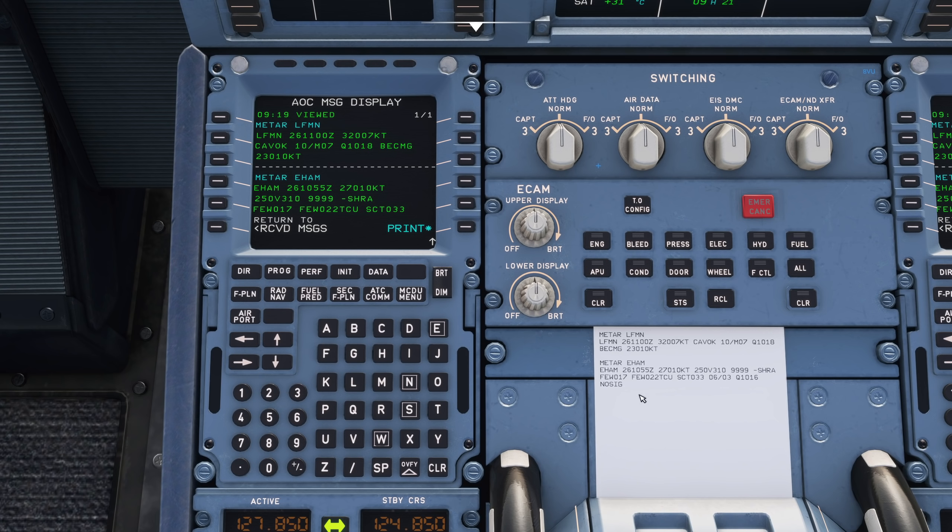There's nothing to stop this paper sliding down there, so we'll typically crease it to make sure it stays on top and you don't lose it - otherwise it goes vanishing behind the control panels, which is not a great situation. So yeah, that's something we'd do. A great representation of something we do use all the time.